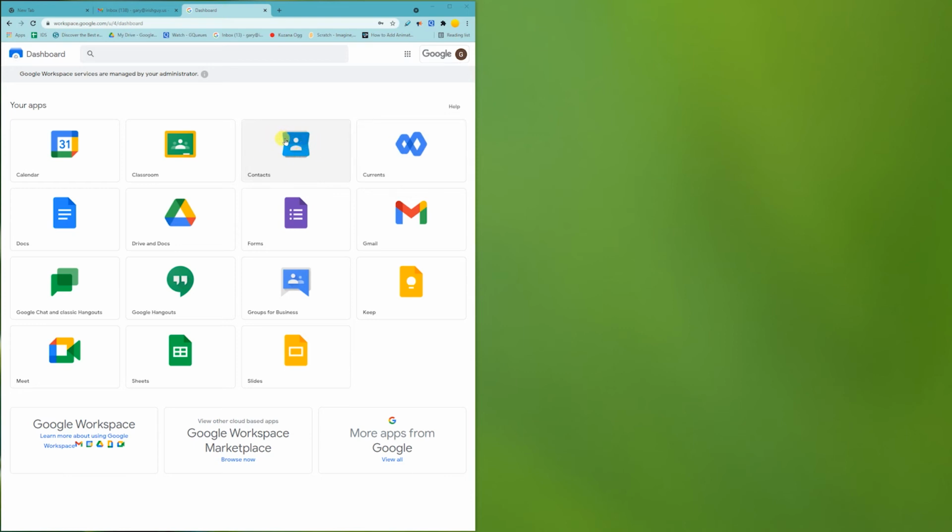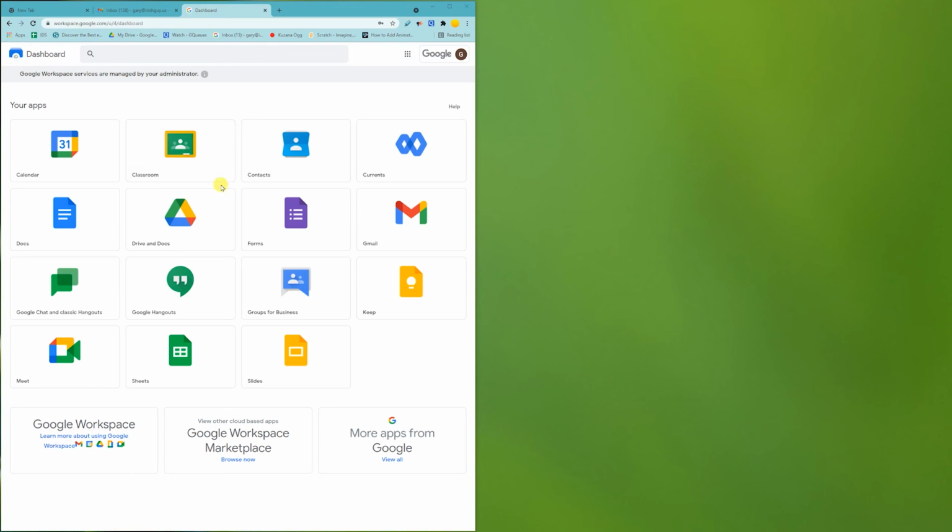Contacts, you can add your contact list here, which is great. Good way to manage that. Typically, if you respond to someone in your email, it will start to show up in your contacts list, or you can also modify those yourself. And then the last one on here is Classroom, which provides all teachers and students the ability to have an online classroom environment here that they can work from. It's a great place to post your lesson plans, a great place for evaluations, just a great tool if you need something like that.